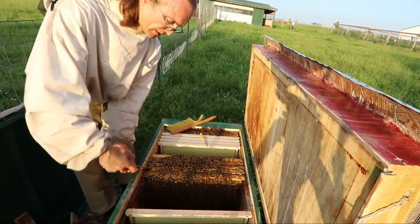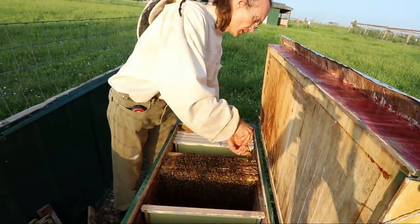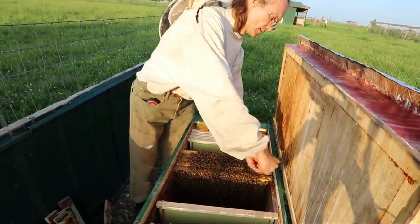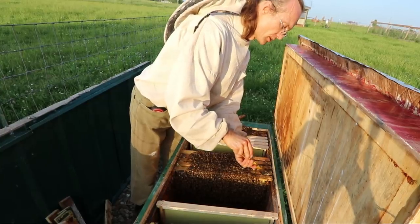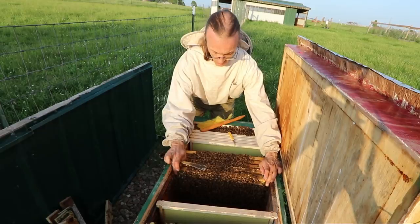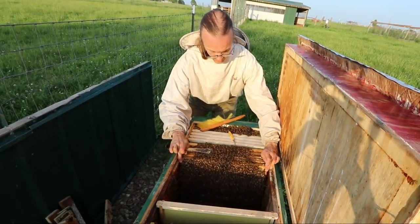So I'm breaking the propolis seal on each side, but don't actually separate the frames completely, so I can just slide them together without ripping apart the comb that they connected the frames with. And I'm sliding all five frames together.